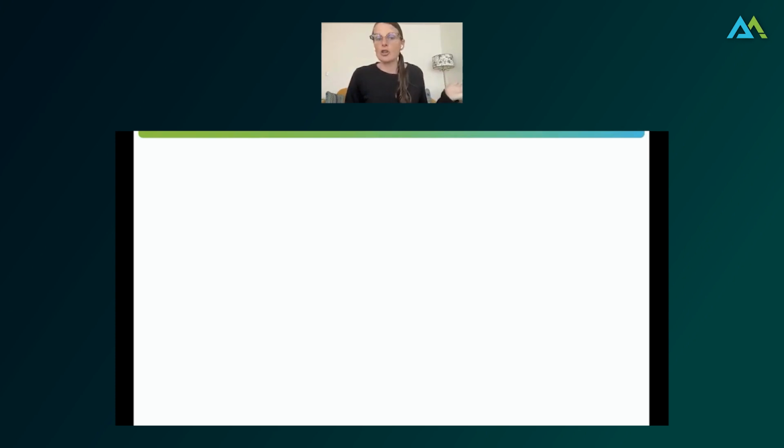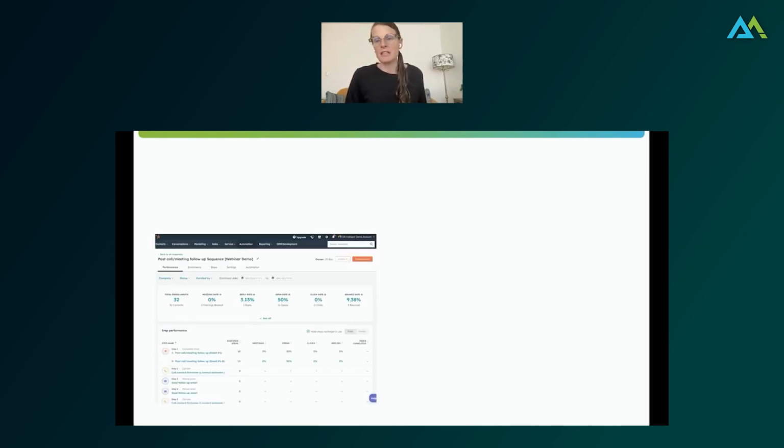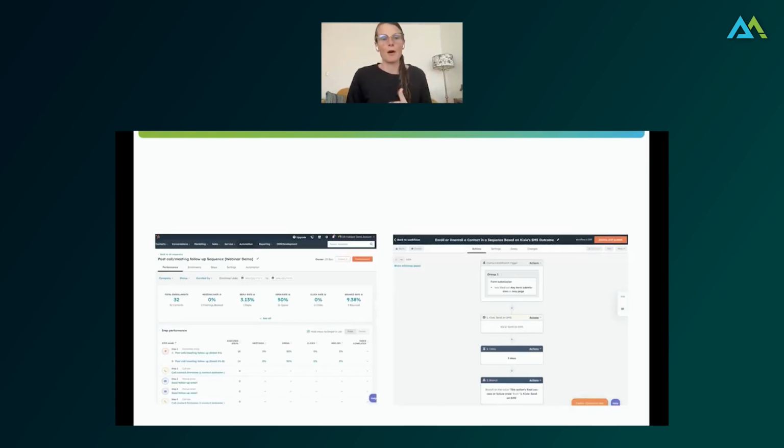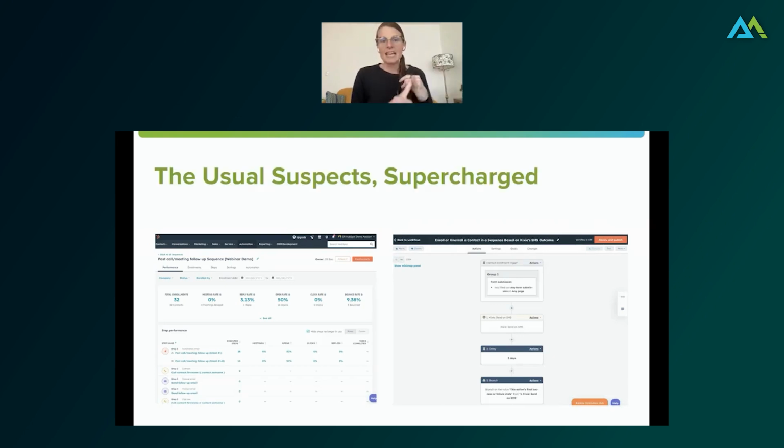Another thing, now this is not a new tool, but there's an improvement that's been made to this tool which makes it even more powerful. A few things have changed with sequences. One thing I don't have on the slide here, you can now access sequences in the mobile app. This is another good reason to check out Karen's webinar in a couple of weeks, where you're going to see how to be a productive sales rep in HubSpot, and that includes using the app. Karen uses the app all of the time. But we now have A/B testing on sequences, and we also have sequence analytics, which is also super exciting.